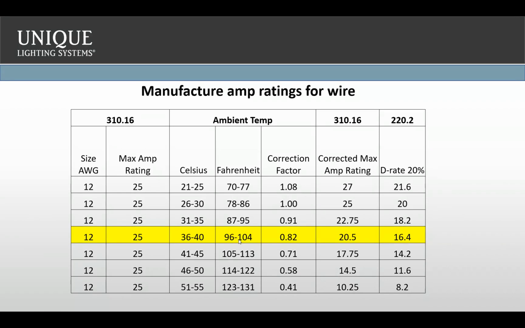As I mentioned earlier, I'm in Arizona, so I probably could go down to this rating here, in the 105 to 113 range. But generally we run our lights at night where it's a little bit cooler, and so this is where I get the 16 amp rating. This is inside the National Electric Code as you go through it, and that's kind of where we're at. As you can see, the National Electric Code has identified that the ambient temperature where you're using the wire has a direct effect on what capacity that wire can hold.